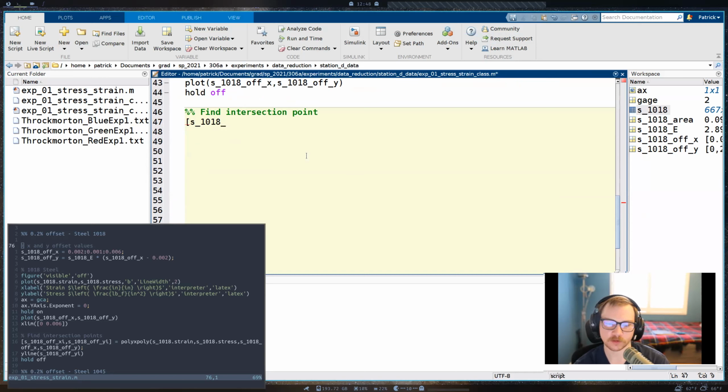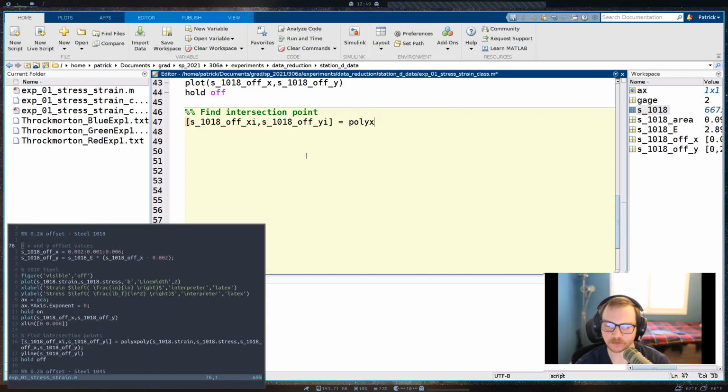So I'll do S_1018 for 1018 steel, _off for offset, and then _XI, standing for intersection point. Okay, so this will be the X value for the intersection point, and then I need to put S_1018_off_YI, and that will stand for the Y value for the intersection point.